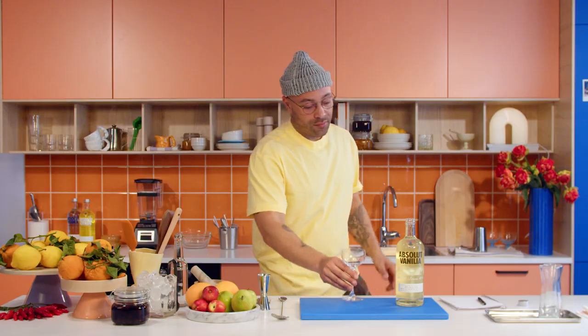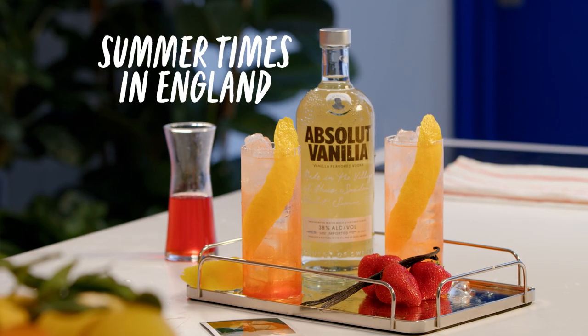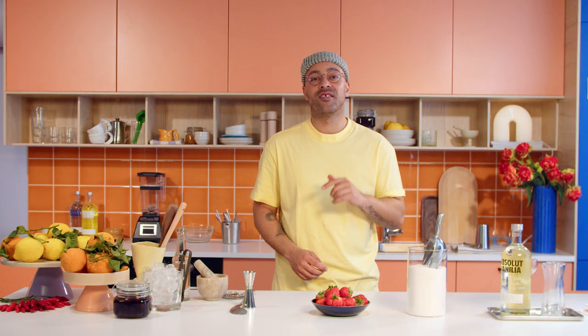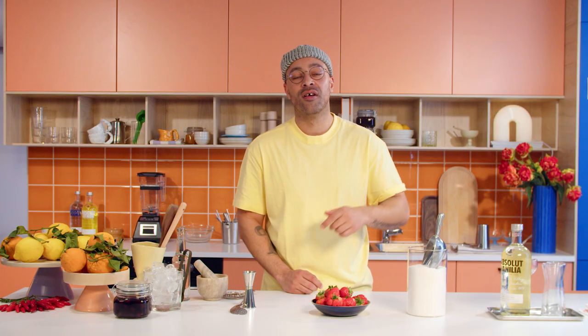Absolute Vanilla has those hints of ice cream and creamy vanilla-ness — you can't beat it when it comes to that. What we're gonna do is pair it with a nice little bit of strawberries. Think strawberries and cream, think Eton mess, think summer times in England. I'm also gonna give you a nice little tip on how to make some great syrups which are full and fresh of fruit. These are called chongs — it's very traditional in Korea. Are you ready? Let's get into it.